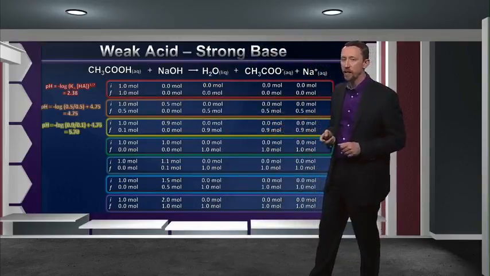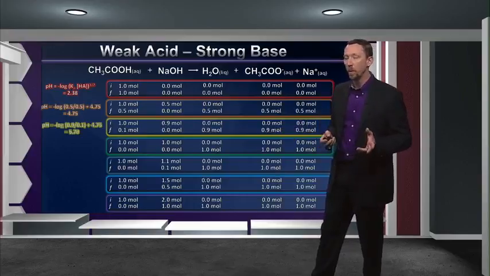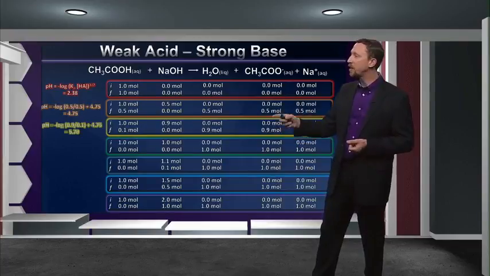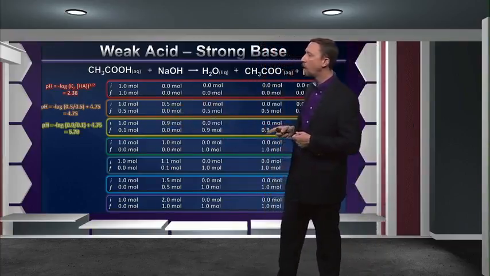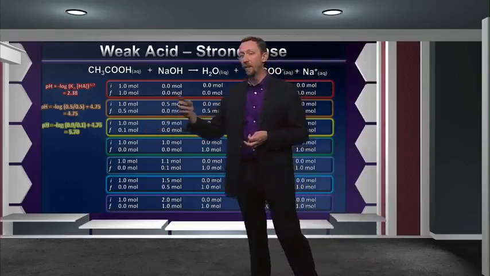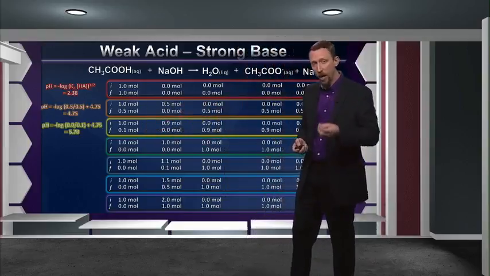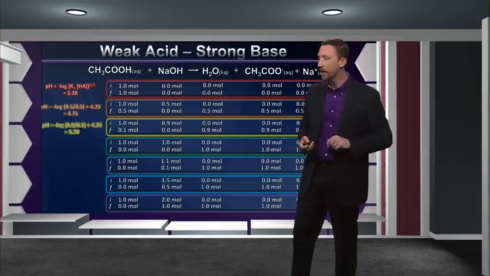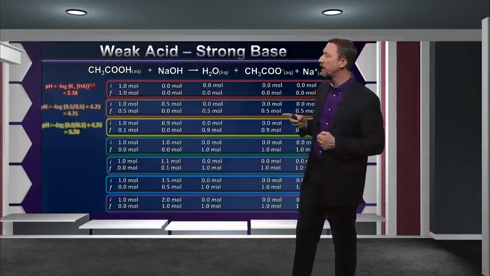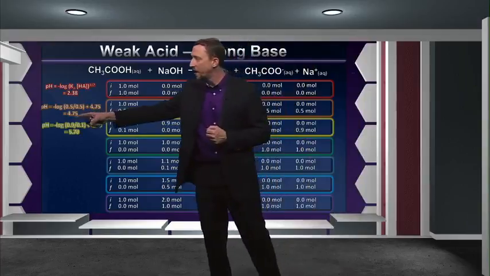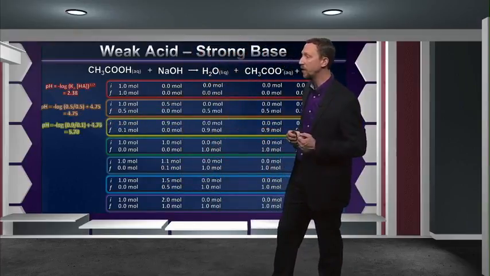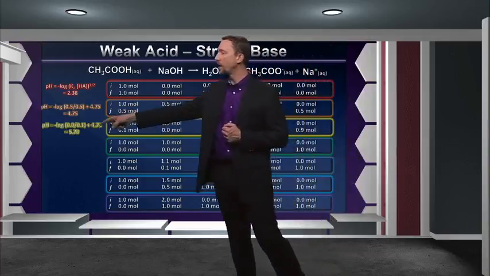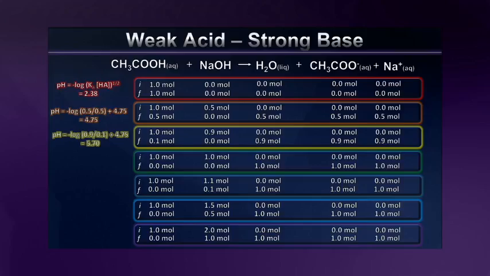And this is where the Henderson-Hasselbalch equation comes in. We can use the Henderson-Hasselbalch equation to determine the expected pH of a solution that's half acetate and half acetic acid, or that's 9 parts of acetate and 1 part acetic acid. We can use that ratio and the known pKa, 4.75, to get that number. So here with equal amounts, we calculate 4.75, whereas later in the process when we have unequal amounts, a 9:1 ratio, we end up with a pH of 5.70.